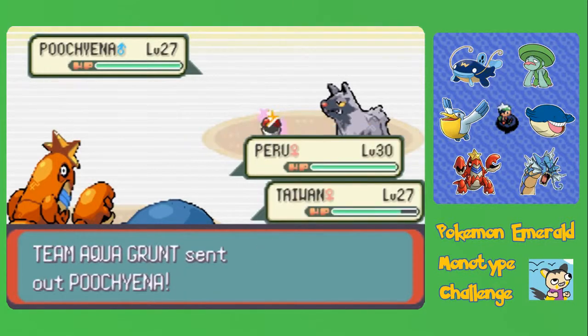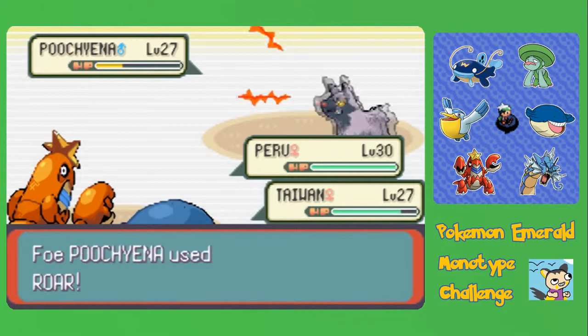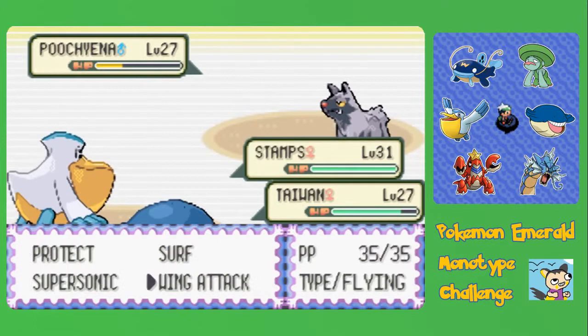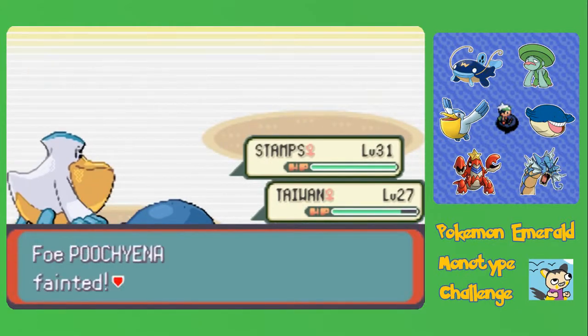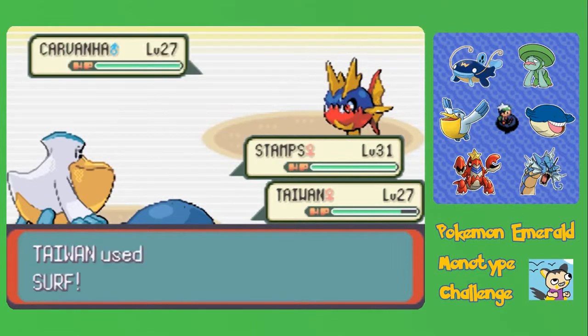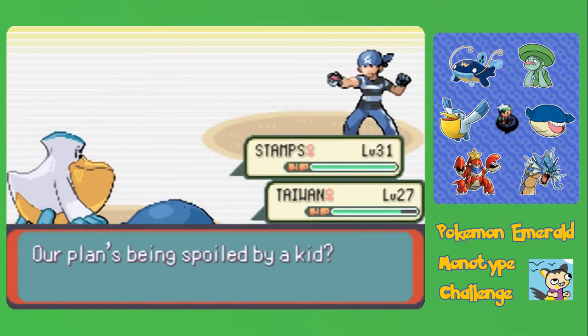Taiwan levels up, and next up, double Poochyena. And too bad. Oh, one of them goes down with a critical. Did not expect that. Well, I guess we'll have to use Stamps now. Wing attack, Surf should kill whatever is ahead of us. Probably a Zubat. Nope, Carvanha. Well, that might live this. It might. Yep, it does. Yeah, the easy way, just Surf everything, because that is how you do it. Okay. And there's two Team Aqua Grunts down.